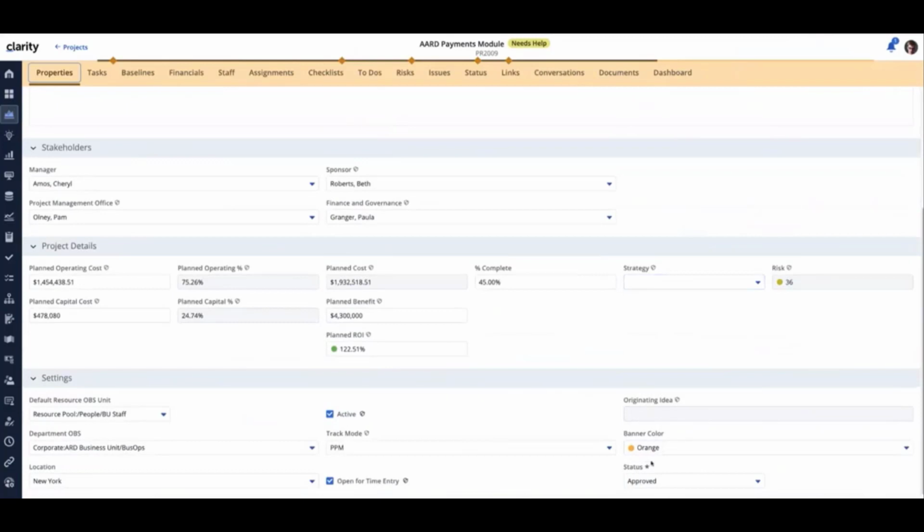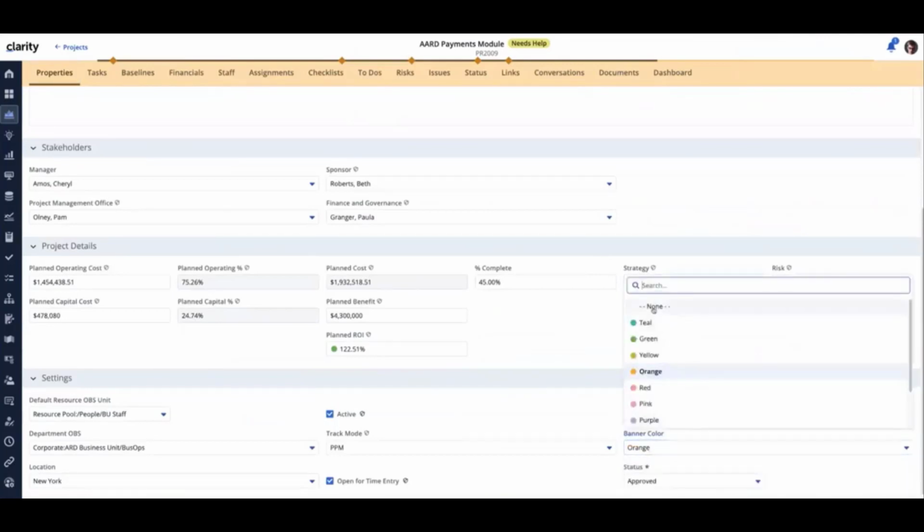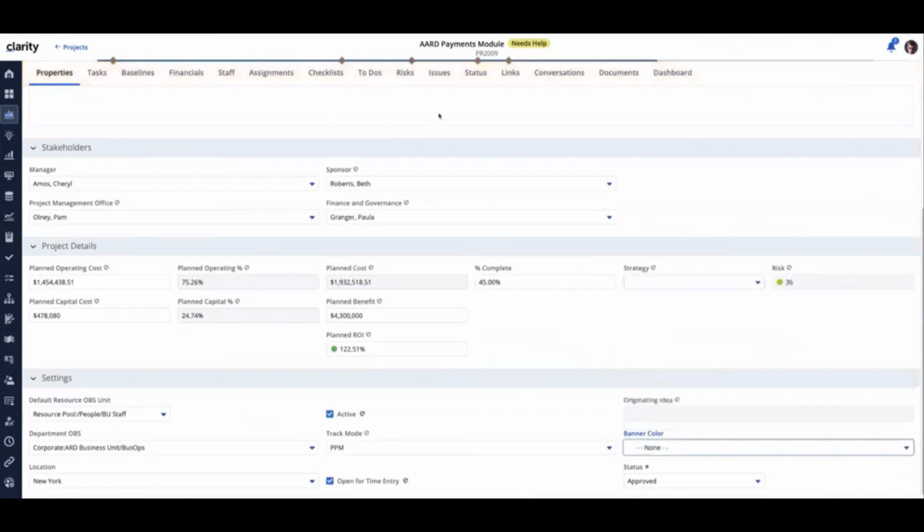And my banner color has been configured as a choice on the properties module, and you'll see a new color here just called none. If I go ahead and select that, it's updated immediately, and I've basically returned a white background there, which is now consistent with ideas, custom investments, and custom objects.